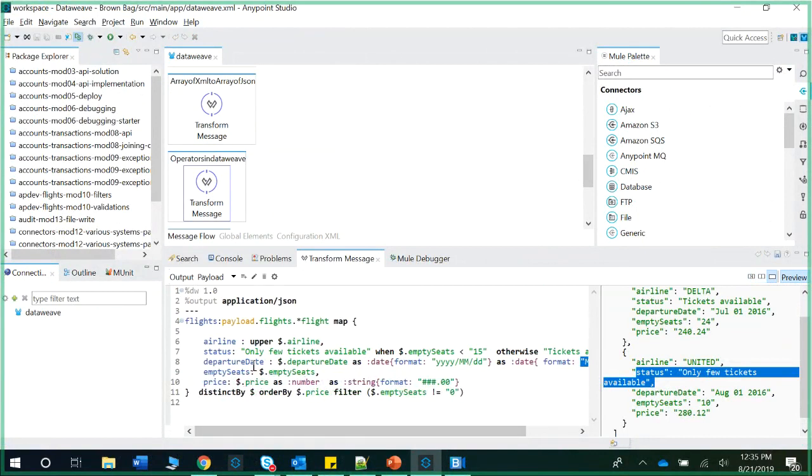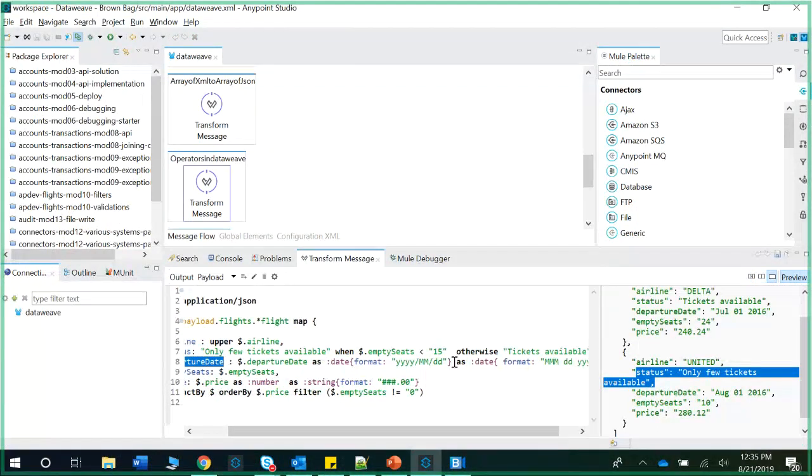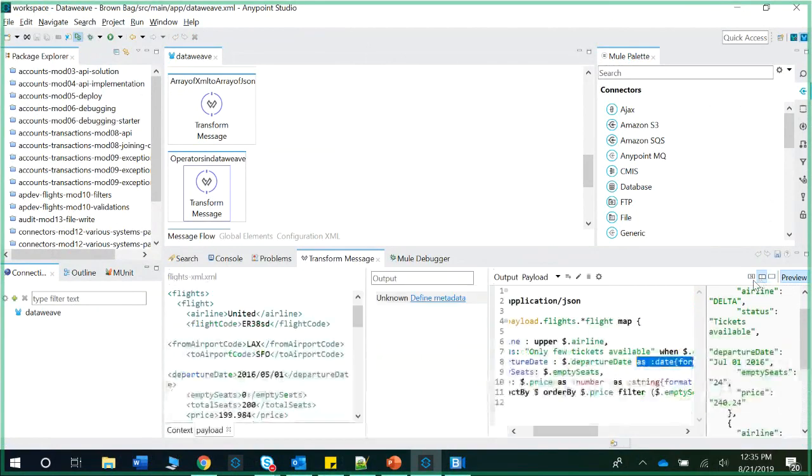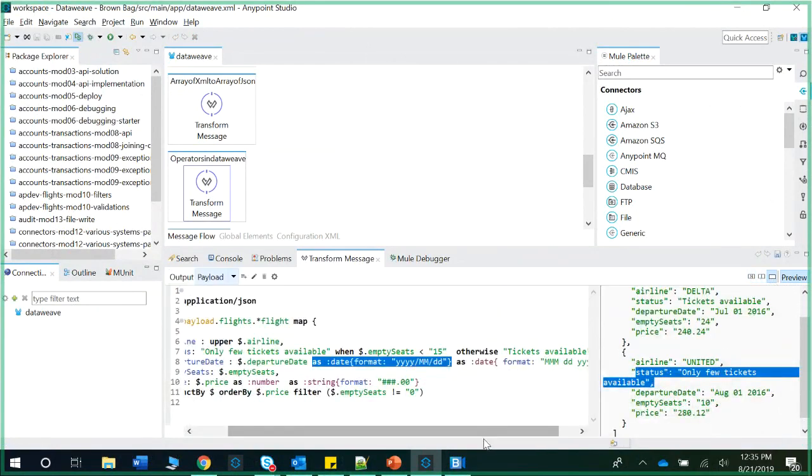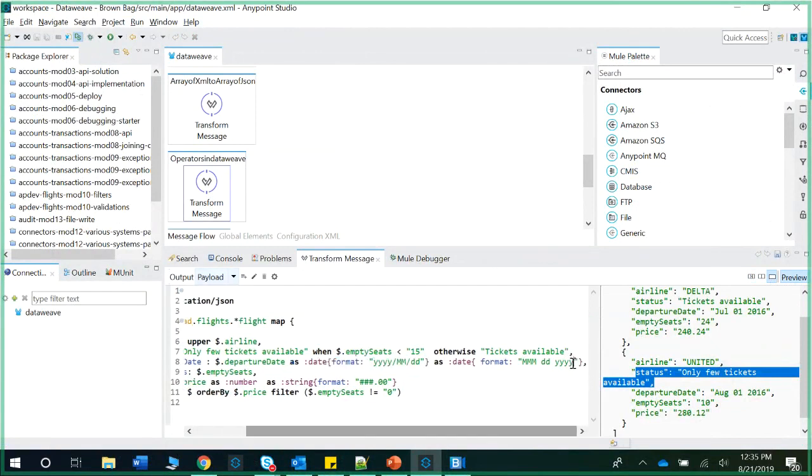So that's what I'm saying is departure date from the input is mapped to departure date from output, where first I'm specifying my source format, which is what you see over here. And then I'm converting into this format, which is going to be saying, okay, the month will be a 3-letter word followed by date followed by year.